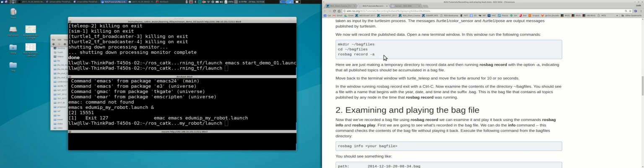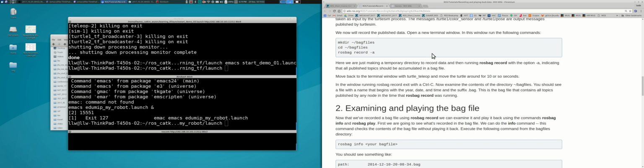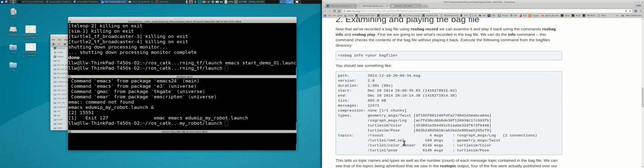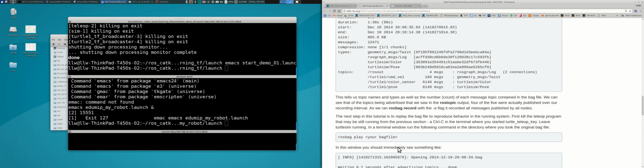Then the rosbag file will have a bag file name, which will be rosbag year, month, day, hour, minute, second .bag. When you look into the directory that it's recording, the bag that's currently being recorded into has a temporary ephemeral suffix called .active, and when it closes out the file, the .active goes away. And then you can introspect and you can get rosbag info. It'll tell you what the contents are.